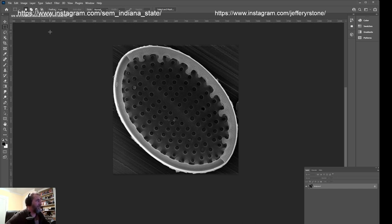One of the things that's not intuitive about Lightroom, but that's really easy to do in Photoshop, is to take it from being a black and white image and make it into something that the computer thinks is a color image. So it'll start off in grayscale, and then I just have to convert it to red, green, blue, so that I get all the color options. If I want to add color, basically I can't do it to a black and white photo. None of the things will show up if I don't first convert it into a color image.